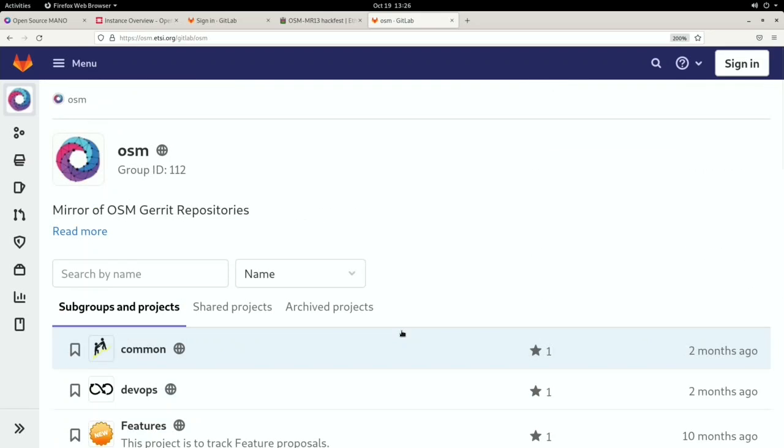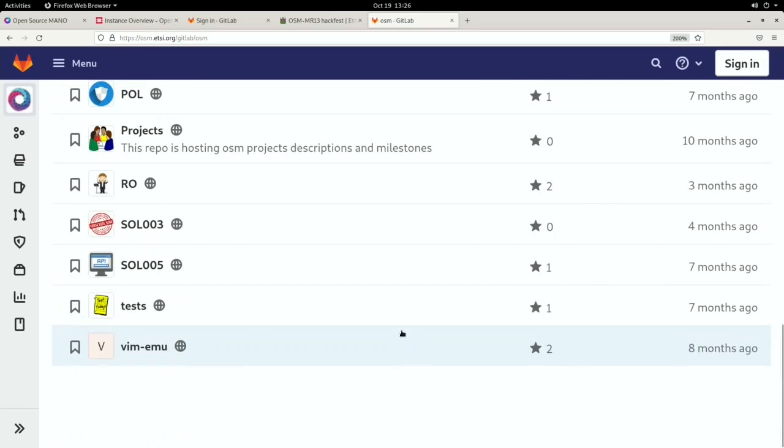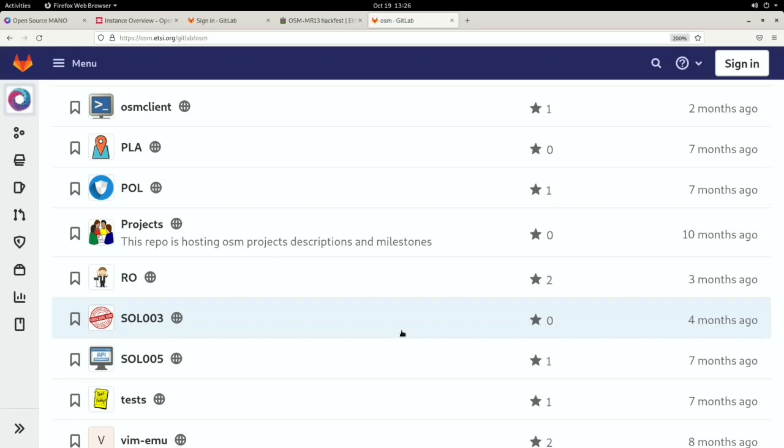So this GitLab is a mirror of our Gerrit repository. So in OSM, when you make a code change and you want to submit it for review, we're still using Gerrit, Jenkins, and Bugzilla. We're not using GitLab at this time. We have moved our feature tracking over to GitLab.